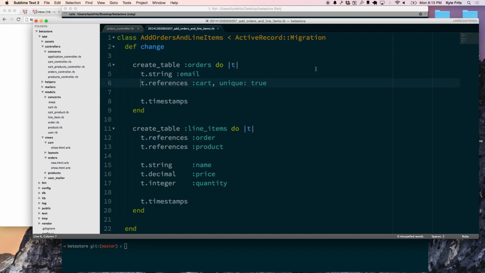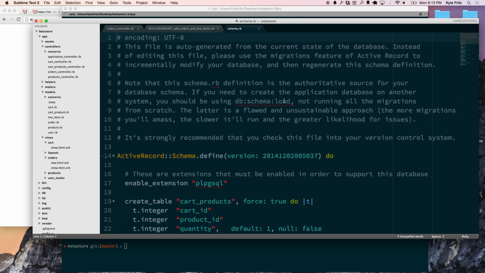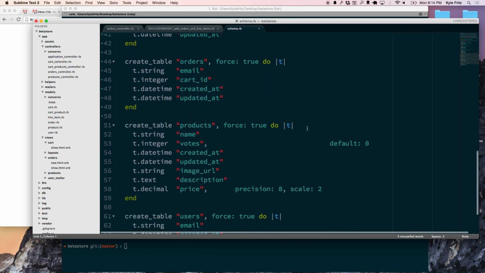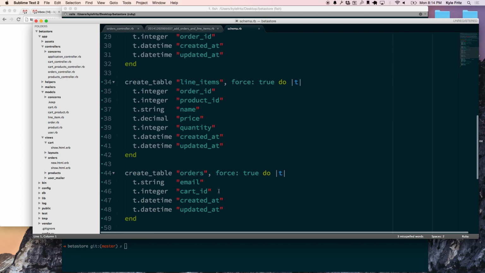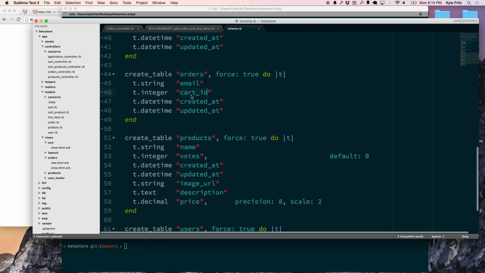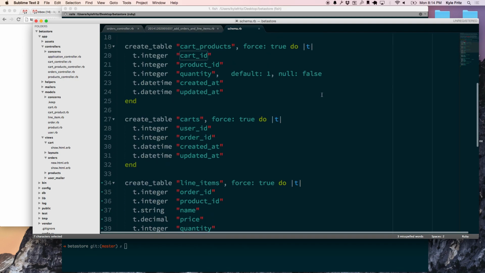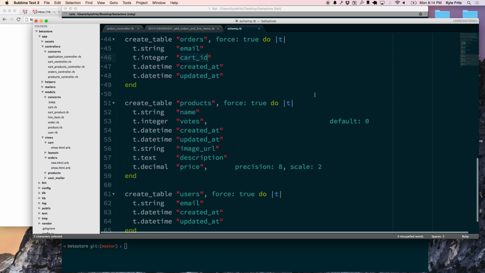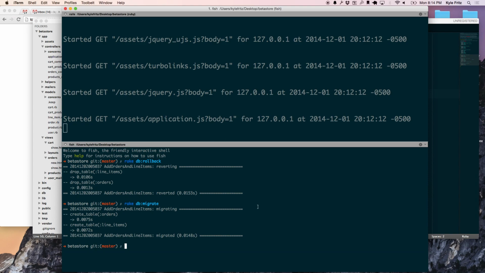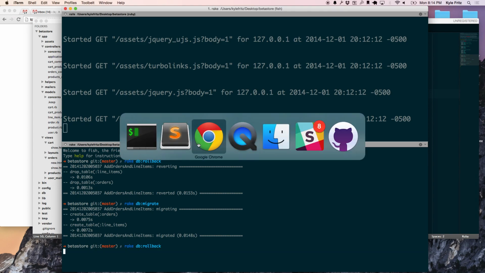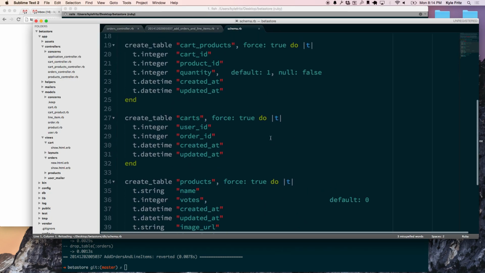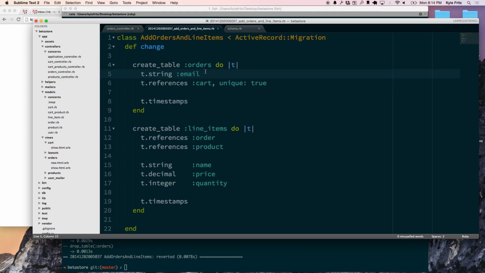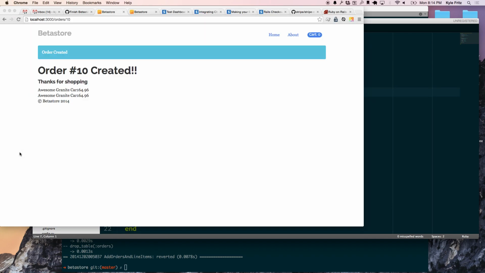Let's take a quick look. Schema. Cart ID. Did unique work? I think no. I think it didn't do anything, honestly. So let's figure out how to create a unique index on the cart ID, and that will make sure that we can only have one order in the table that corresponds to a particular cart.